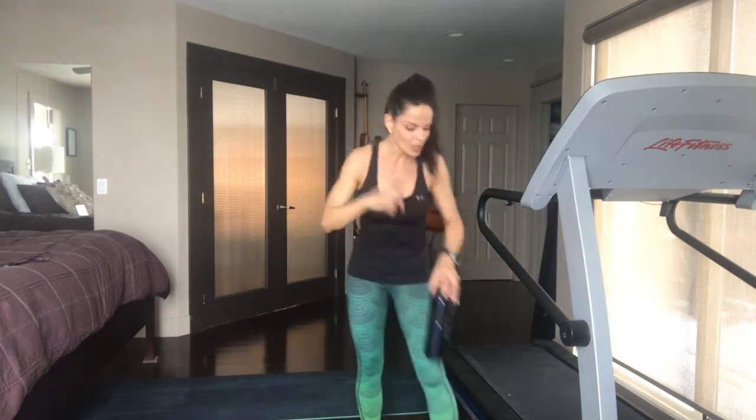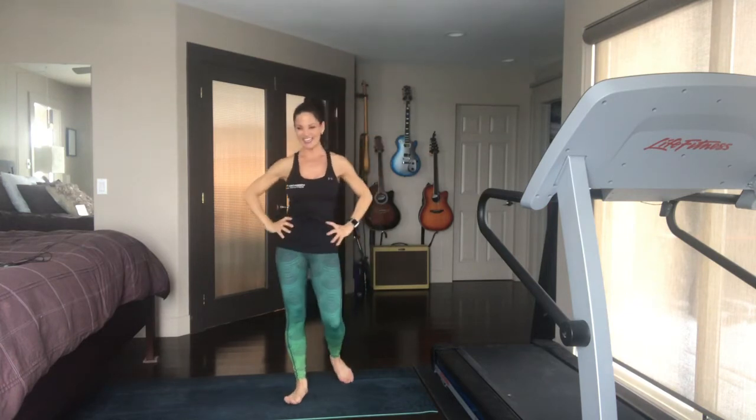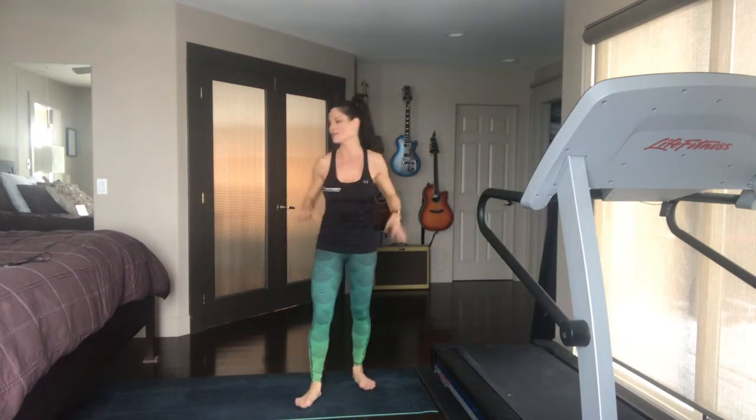So we'll do those 6 exercises all over again, finishing off our strength portion of today's class. And then we're going to move into those beautiful abs, finishing off with a little bit of a stretch at the end because I just cannot send you on your way without stretching out your body parts.